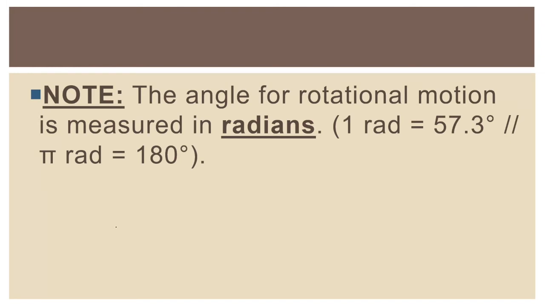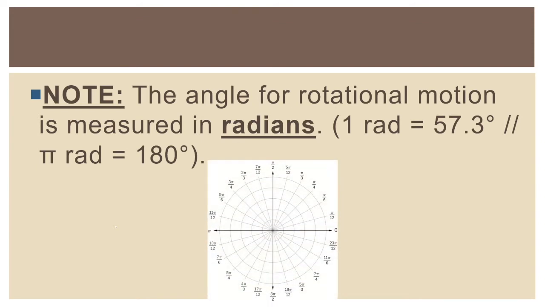When we're talking about a thing rotating, we're talking about its angular position, that is going to be measured in units of radians. And so the polar coordinate axis is going to look like this, where over here, where we had 0 degrees, we have 0 radians. Over here, where we had 90 degrees, we have pi by 2 radians. Over here, where we had 180 degrees, we have pi radians. Over here, 3 pi by 2 radians, and then 2 pi over here in the place of 360 degrees.